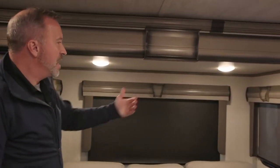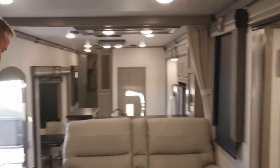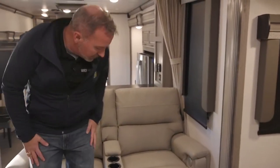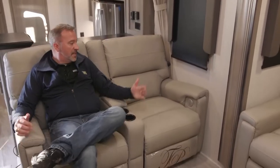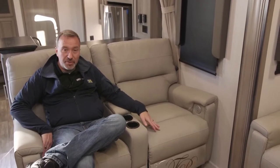Step out your Keystone Montana and partake when you're ready. Comfortable and plush, surrounded by wood valances and large panoramic windows that open for cross breezes on both sides. While the kids play on the couches, I'd be sitting here with my wife in these Thomas Payne recliners — they have heat, massage, and a USB port to charge your phone while you sit back and relax. RVing is about relaxing and enjoying every possible creature comfort.